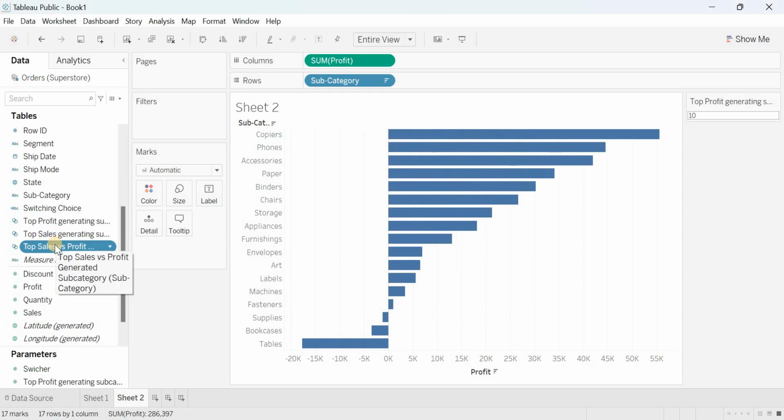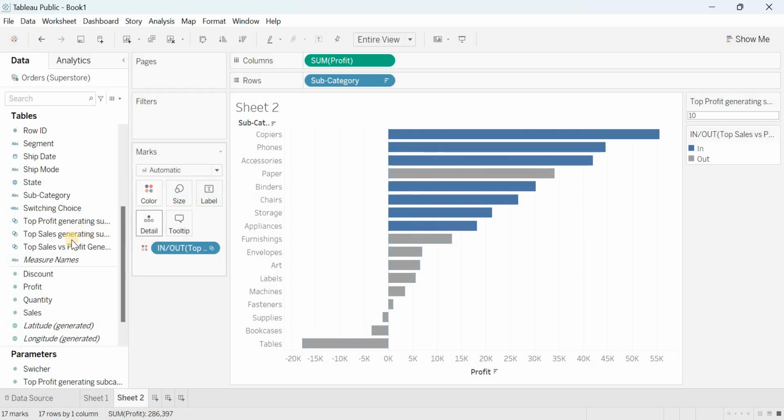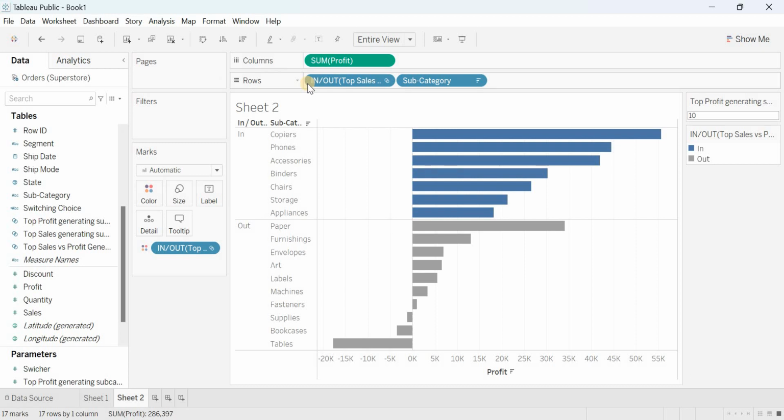Let me get it into the color, and let me get this also into that. So what does it represent? It actually represents that they are in copiers, phones, accessories, binders, chairs, storage, and 1, 2, 3, 4, 5, 6, 7.